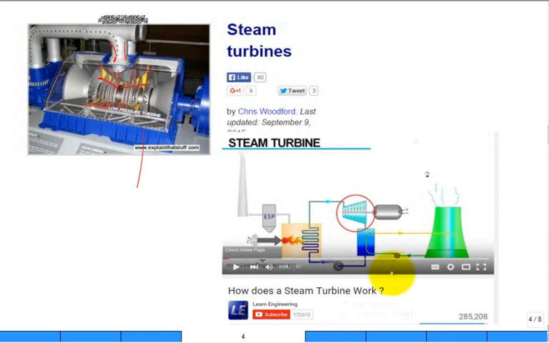Here's a quick illustration. We spend more time later in the semester on hooking the components together. We'll hook a turbine with a condenser, with a pump, with a boiler, and then the steam just flows in a loop, and the power to drive the electric generator comes off that steam turbine, and you sell electricity. That's the way the majority of the electricity used here on campus is generated. Either it's nuclear here or coal-fired. That's the vast majority of electricity in San Antonio.